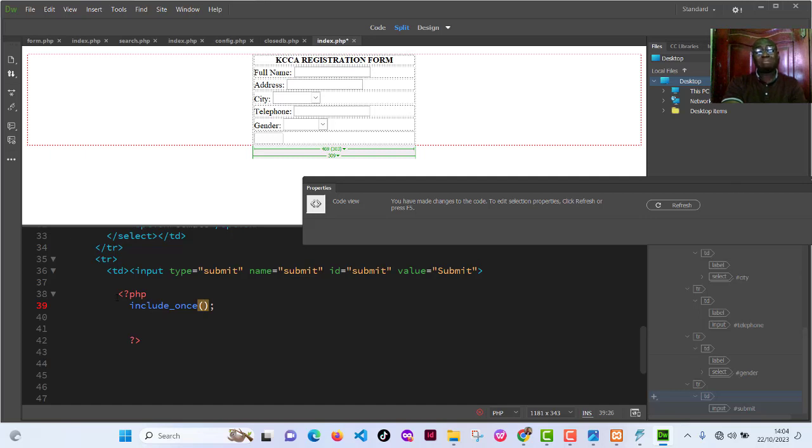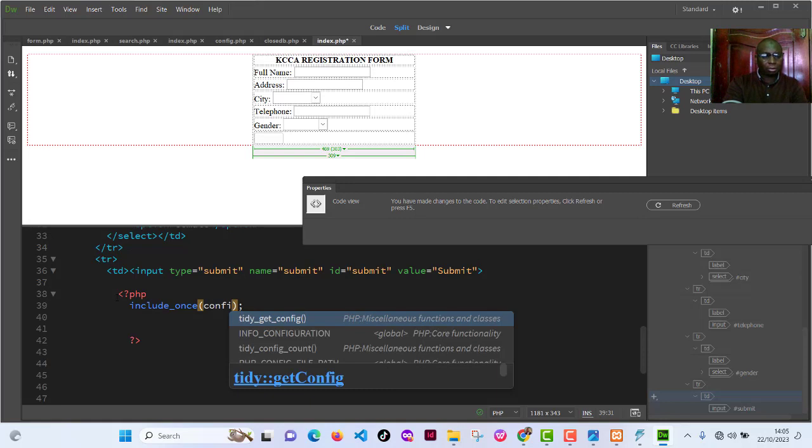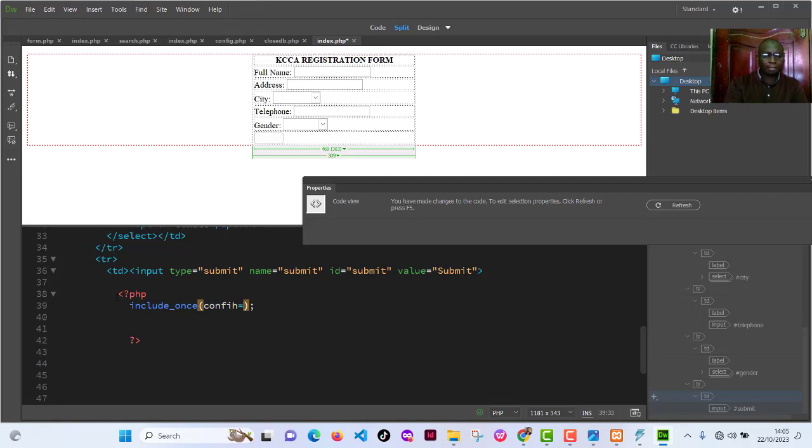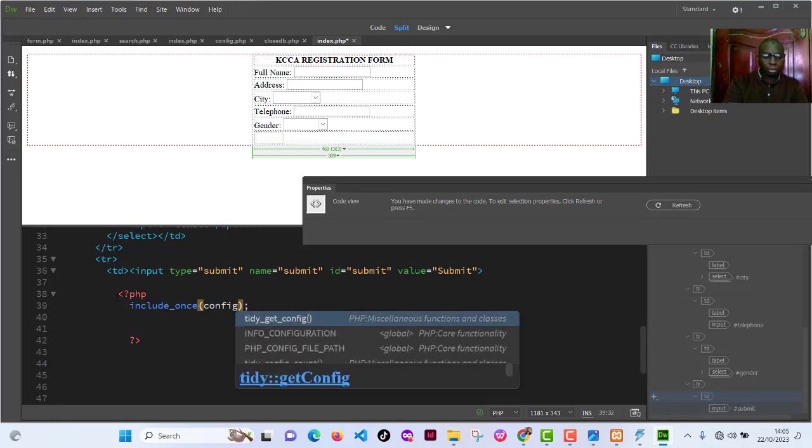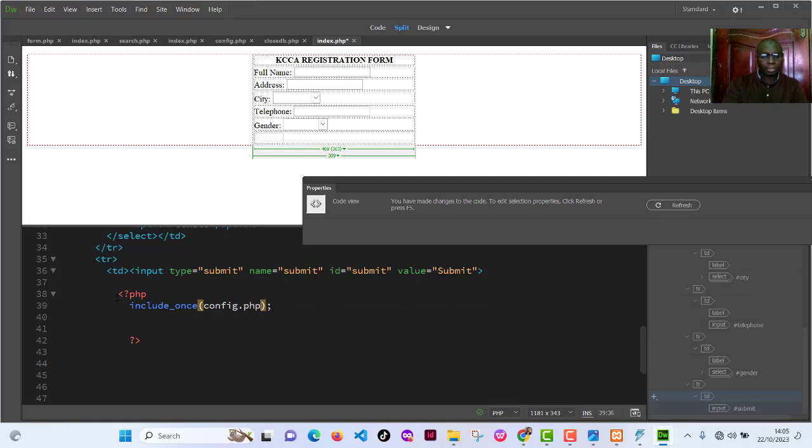Require once minimizes the memory. So here you include our form. Now I'm including my configuration file, my config.php, so that that file works. Why do you see that it is still white? Because we have not put the opening.